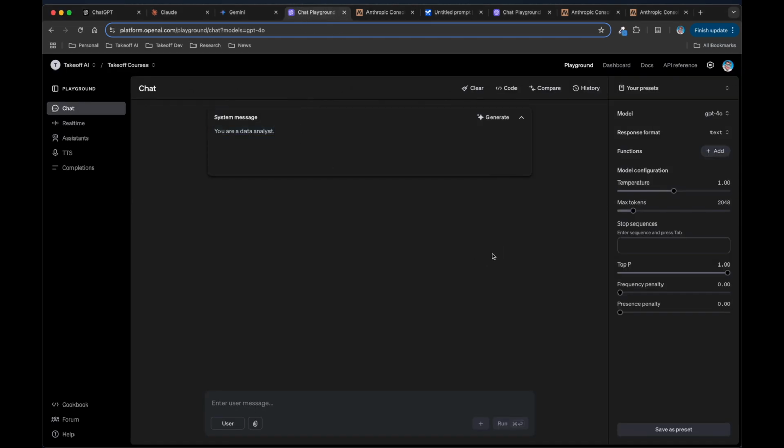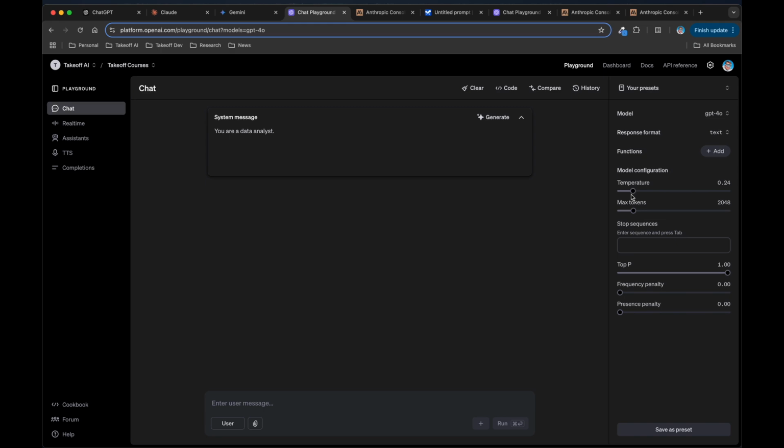You also get a bunch of extra things. We mentioned previously in section 1, temperature. If you want to try a model that's a little bit more deterministic, we talked about how, if we're giving it a prompt like you're a data analyst, we probably don't want it to be super creative. We probably want it to be a little bit more analytical. A lower temperature is going to be great.